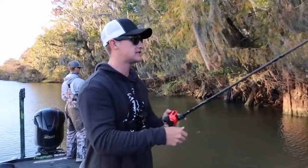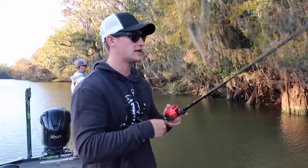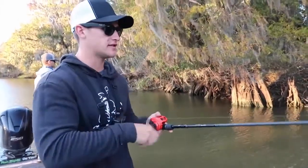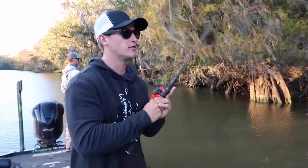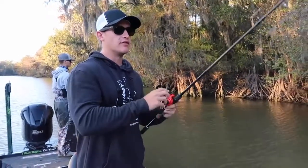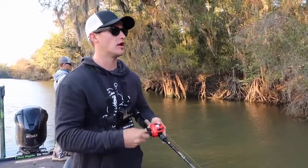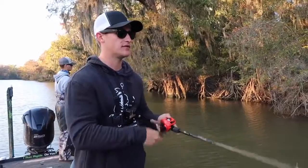The important thing is to make sure you're hitting that cover and keeping contact, because that fish is going to be up on that cover, whether he's under it or pushed up on the back of it. Either way, he's going to be on that. So you want to keep this bait knocking that stuff. You don't really want to keep it over it. You want to keep contact. You can pretty much reel that bait right over that cover without touching it if you want to minimize how many times you get hooked up, because you are going to get hooked up a lot. But I really prefer keeping contact with that cover that you're fishing.